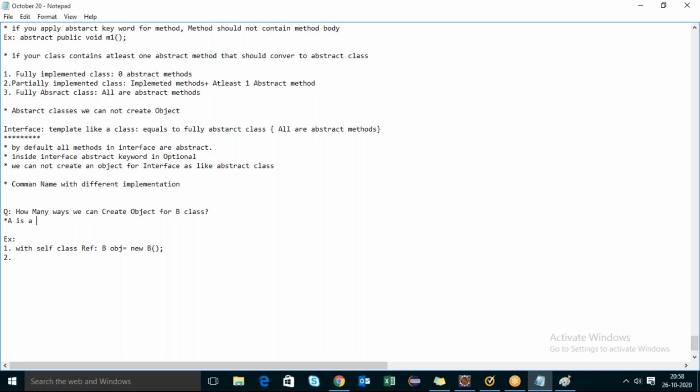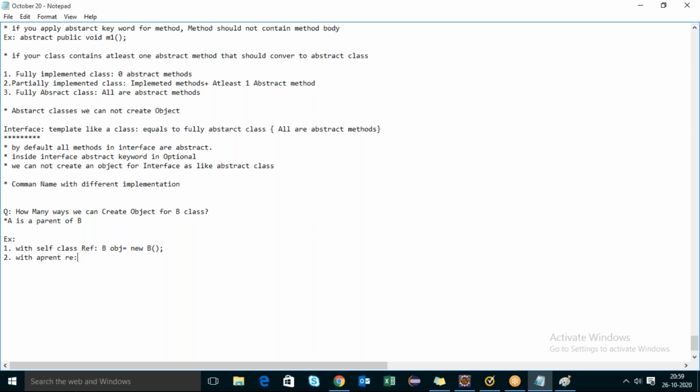So A is a parent of B. Now, how can I create an object for this B class? Class A object reference and new B. So with parent reference.